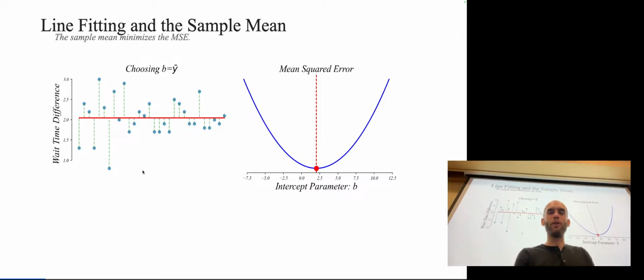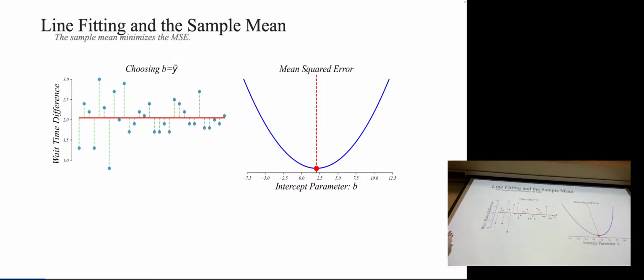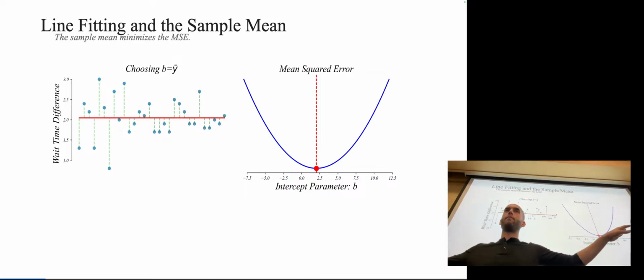And what I'm going to show you is a picture of the mean squared error according to our choice of B. So I've plotted all of the data points. I've plotted the mean. So B is equal to the mean. So this is just a line with a vertical intercept that runs exactly through the mean. And I guess I forgot to mention this. The horizontal axis with these data points is meaningless. I'm just basically jittering them, just so we can see all the different data points. But the horizontal axis doesn't mean anything here, and so I haven't even included it.